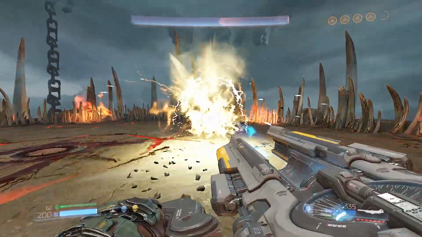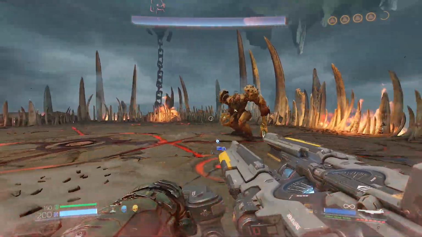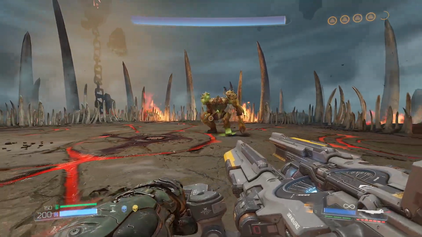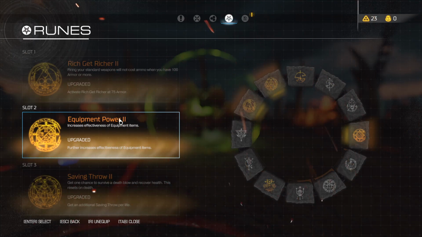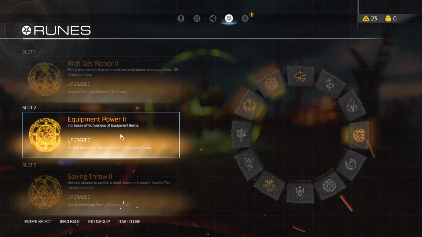Oh, here you go. Do that, and then siphon grenade. See? I went back to full. With the 2 siphon grenade, I went back from 62 to 150 in one shot. It's super strong. Now, one thing to consider is you have to make sure you have equipment power equipped, because that's gonna allow you to get armor back from your siphon grenade.